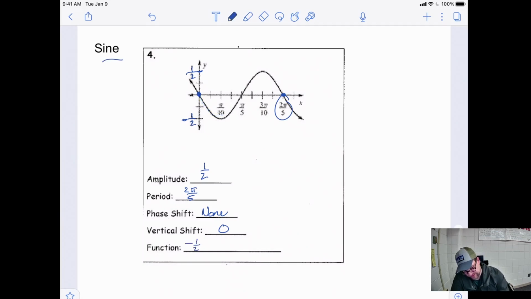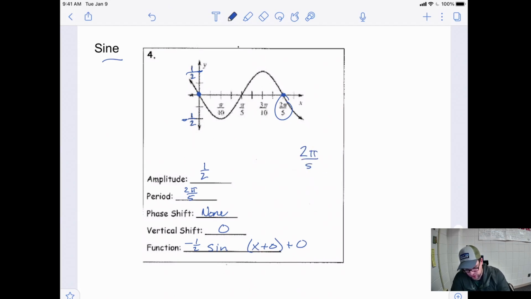We're writing this as a sine function. Let's leave our b value blank for a minute. There was no phase shift, so we're going to say x plus 0 or x minus 0. Either are fine. And then our midline was 0, so I'm going to say 0 over here. To calculate our b value, let's take our period, which is 2 pi over 5. All of that's going to get divided by b.